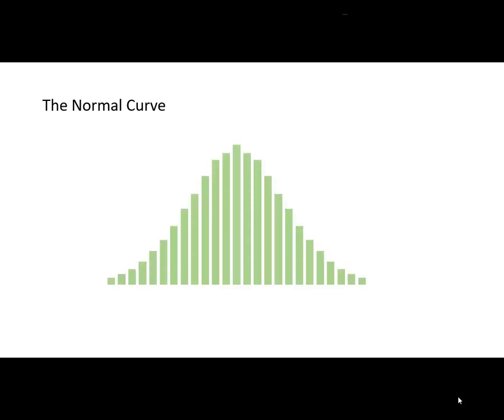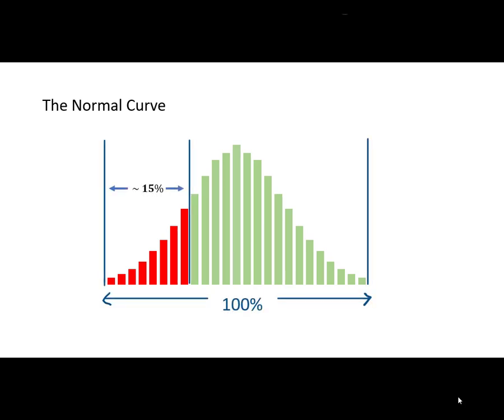Let's say we're looking at a set of SAT scores. The mean SAT score is 1,000. It's actually a bit higher than that. But just as we did in the simple example before, we should be able to determine the proportion of students who got a score of, say, below 800. And that's illustrated here in this histogram. We can simply count up the number of bars and the number of cases in each bar. And I've estimated here that about 15% of the students who took the SAT wound up getting a score of 800 or below.